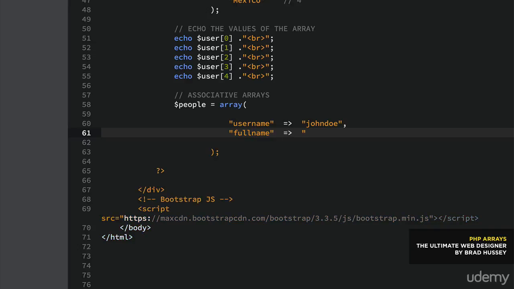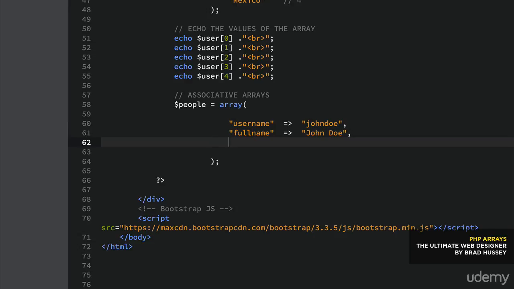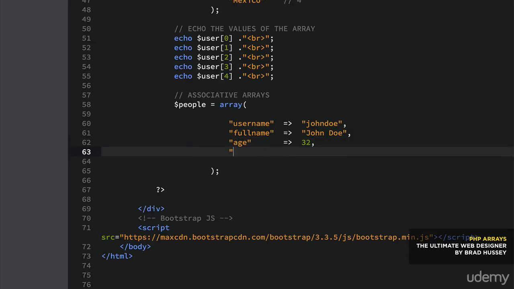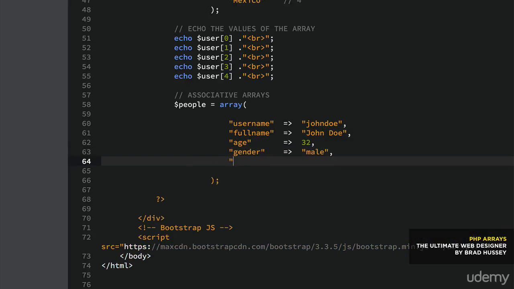The actual zero indexed values. These would be 0, 1, 2, 3, so on and so forth. But now we have custom key names, which is a little bit easier when programming. And it's just nicer because when you're programming your application or your website, it looks better, and it'd be easier for you to actually spit out the values of this array. So this would be age. And then here I'll just say 32. And you get the idea now. Basically, we're just going to add the final few things here. This will be male. And last one will be country.